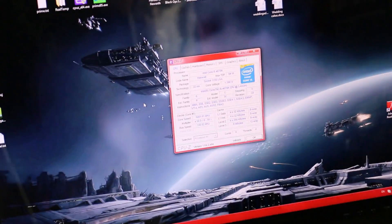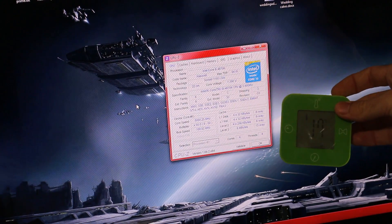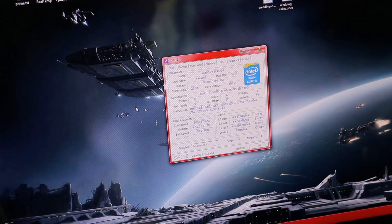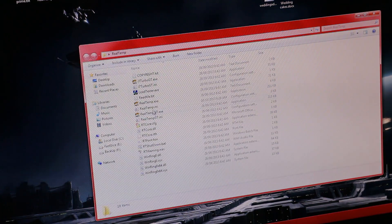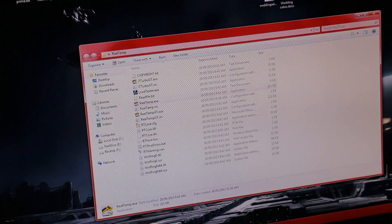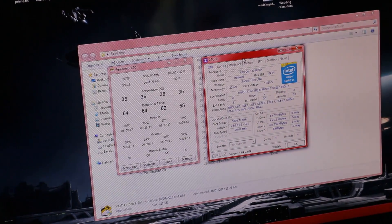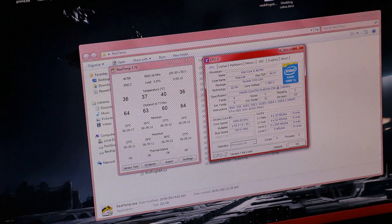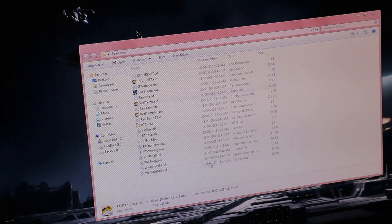Let's zoom the camera in a bit closer — there it is, five gigs! The voltage is pretty high, but it's 17 degrees ambient so it's pretty cool. I was waiting for it to cool down before I got this overclock — I don't want to run a five gig overclock in the heat of summer. The temperatures here are almost 19 to 20 degrees over idle, which is pretty huge. This is a delidded chip too, so if you didn't know, you should delid your Haswell if you can — I do recommend it.